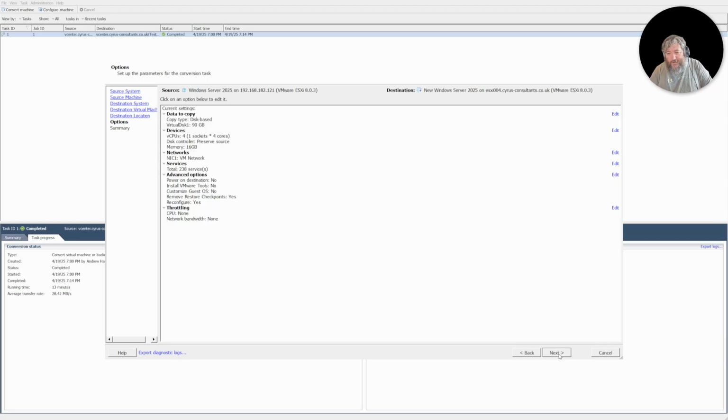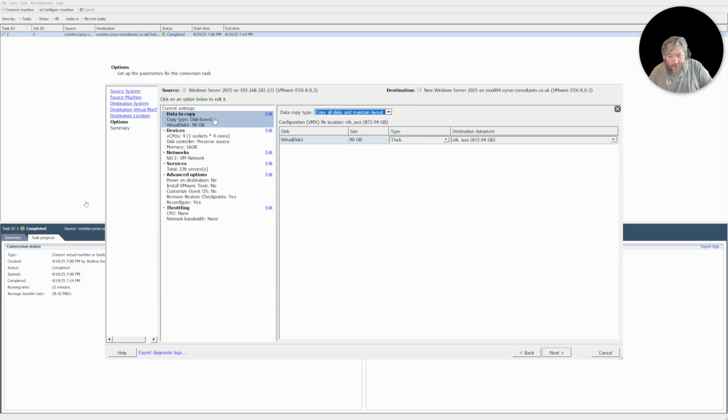Okay, so I'm going to click next. Now it's going to present us with the settings. We're not going to change the vCPUs, the memory, or the NIC. I'm just having a look to see, because we've got a PCI controller in here. Of course, we've got the one that's passed through, but that's a physical device, so it can't virtualize that. So what we are going to do is copy all this and maintain layout.